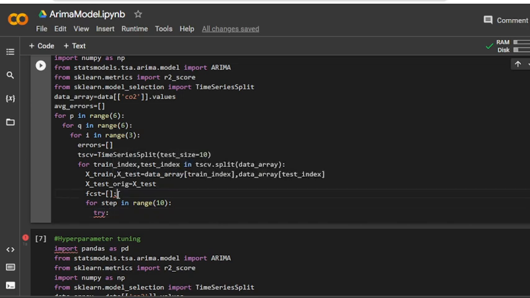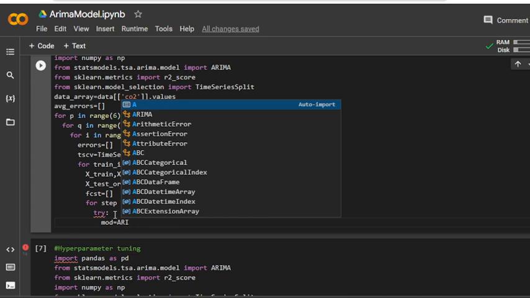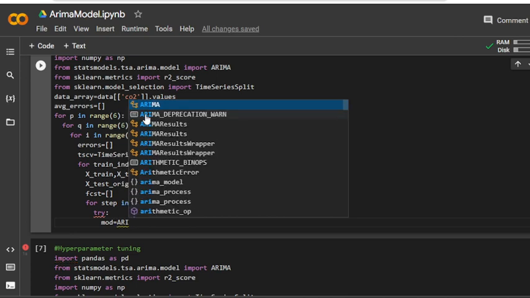Don't need anything here. For forecast, for step in range, and I am using the try method here, and mod will equal to ARIMA. Yeah, ARIMA, and let's train.